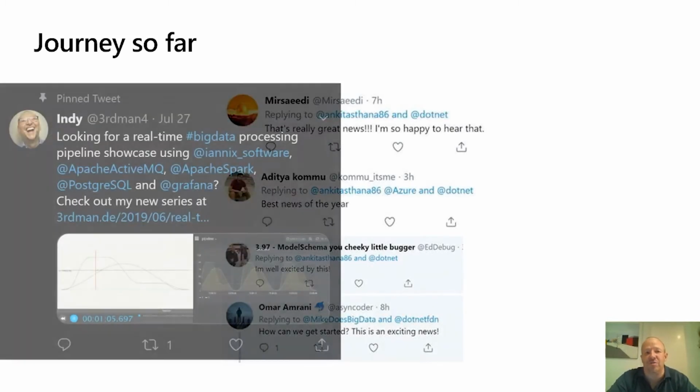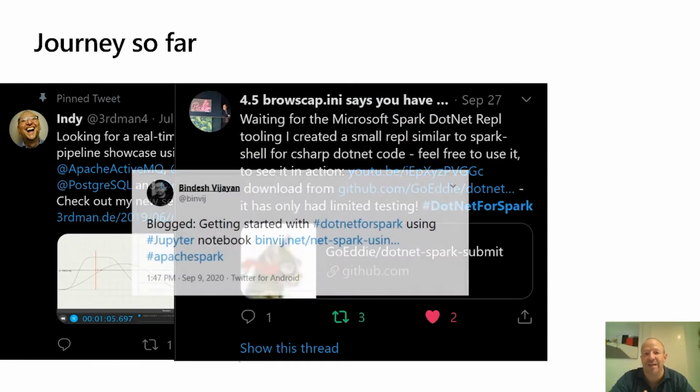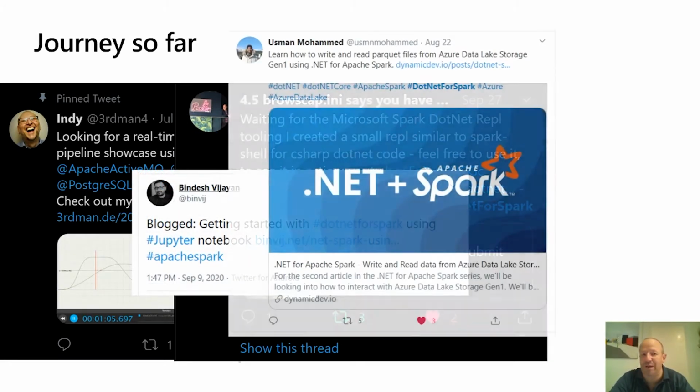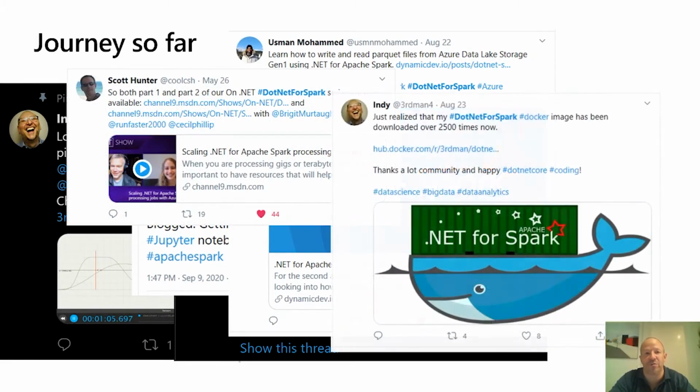Furthermore, just to show you a little bit more of the interaction with the community, our community has been very active, engaged, and happy about what we have been offering. We even have people writing blog posts, doing videos, providing Docker images. For example, Indy here has done a really great job in providing a .NET for Spark Docker image if you want to use it in a Docker context.